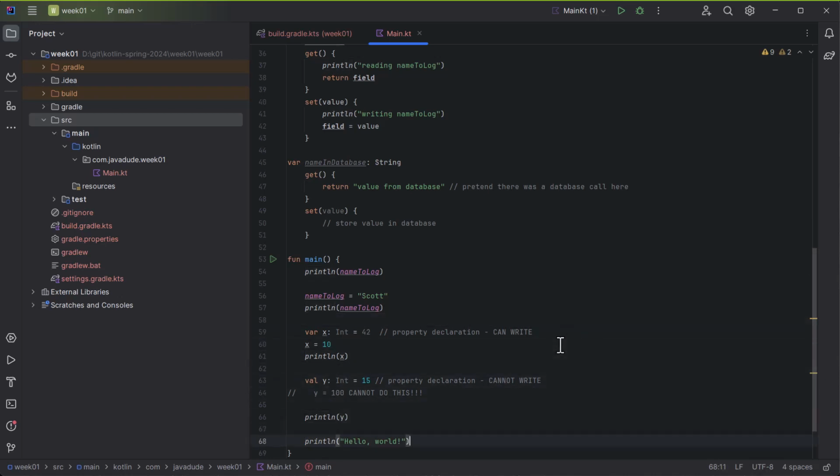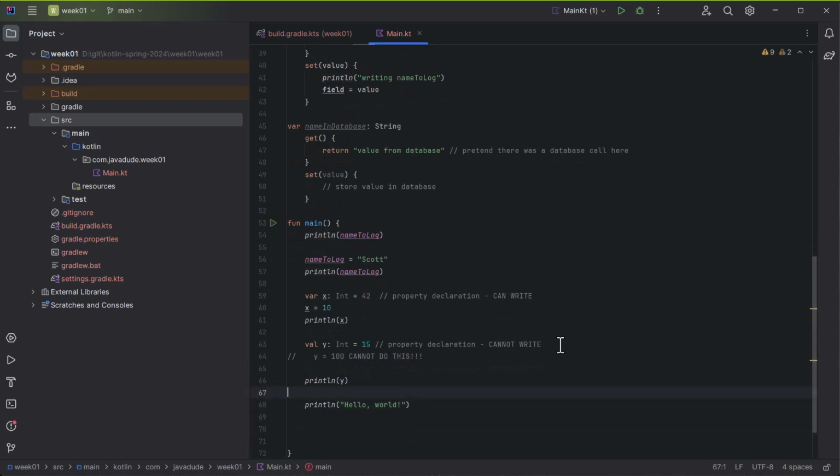So if I came into here, and let's put it before the hello world. I want that to be the last thing. Let's say I said var z equals 300. Notice that I don't have that colon int anymore, but Kotlin can infer that z is an int based on the value. And that's actually really nice because now we've shortened this thing up quite a bit. I like short. If something's redundant, I don't want to have to type it again.